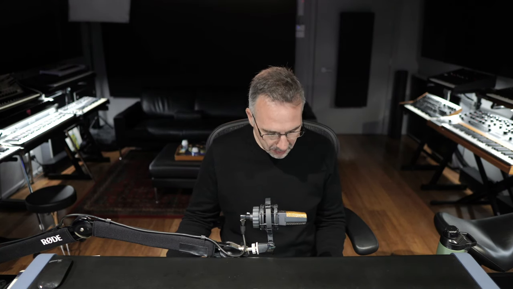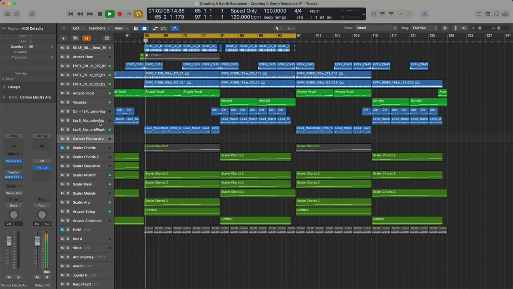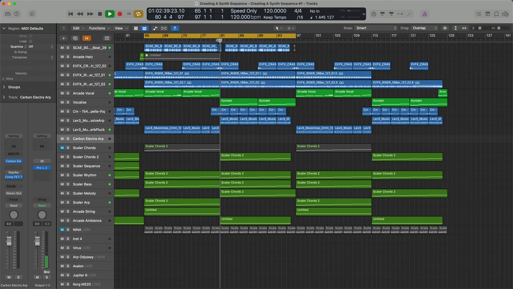Okay, so here I've got an idea for a tune, and what I want to do is basically write the same type of sequence that I wrote in the Nina, but show you how I do it within the DAW. I'm going to use Carbon Electra. It's a pretty straightforward synth, and it's very easy to see what's going on. So let's have a quick play through the tune. Kind of has that section, then it's also got this B section here.